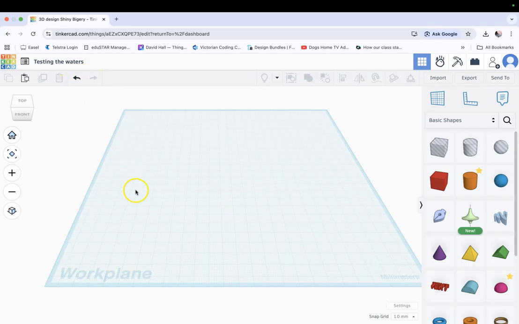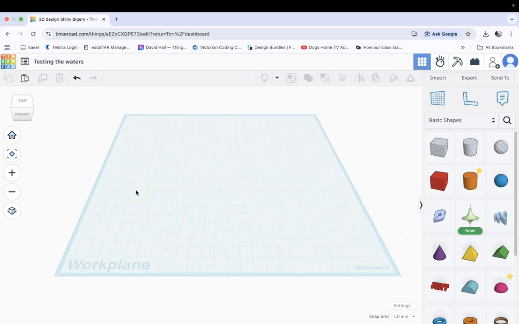So that, in this lesson, is all I wanted to teach you for the very first session. The next session, we'll go over putting some shapes in, and we'll put a shape in and we'll resize it, and we'll have a look at some of these other options down the side. But for today, we just wanted to create a work plane, set up our work plane dimensions, and understand that this is the work plane. We've had a look at these functions down the side. We've had a look at the cube, and that is you started.